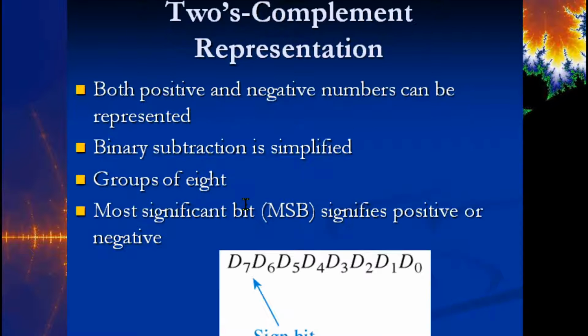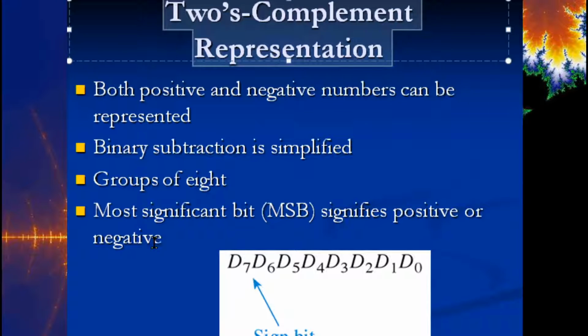Okay? So this is what we're going to use for subtraction, all right? We're actually going to use addition to do our subtraction. But to make that work, the first thing that we need to do is convert the, I guess in our case it would be the subtrahend, right? The minuend is the bigger number, and the subtrahend is what gets taken away from it. So we're going to take the thing that's being subtracted, and we're going to give it a 2's complement representation.